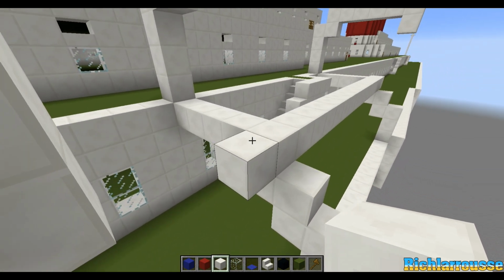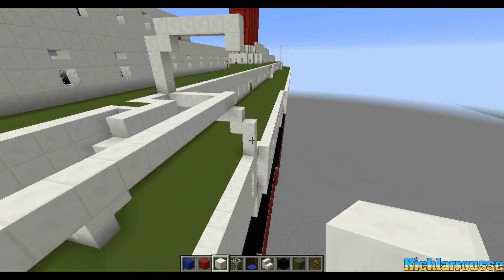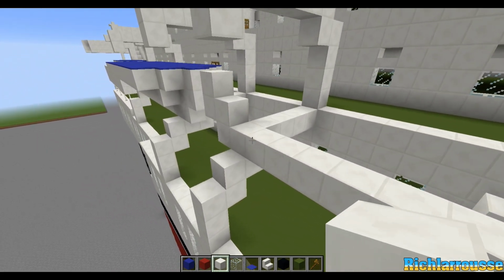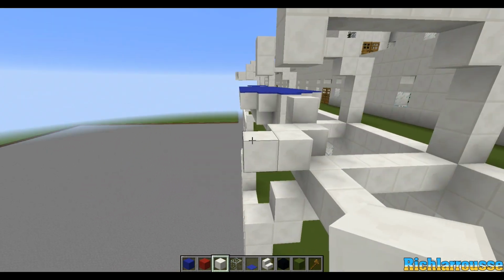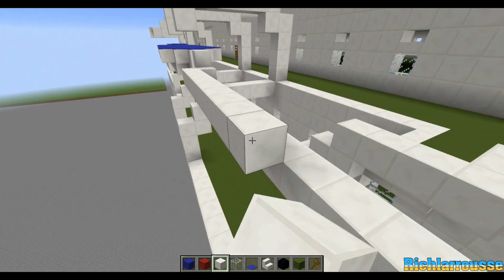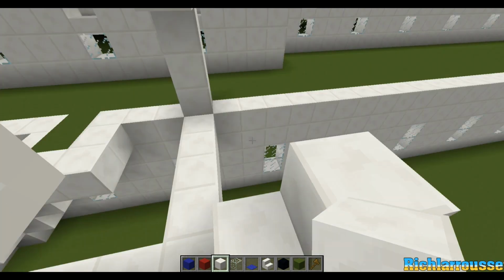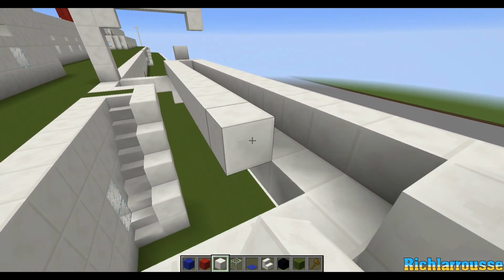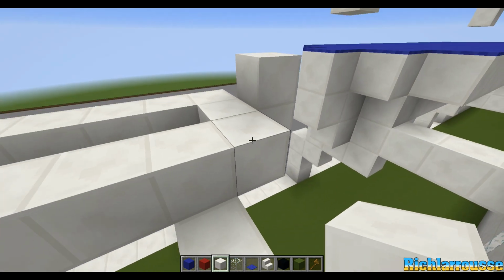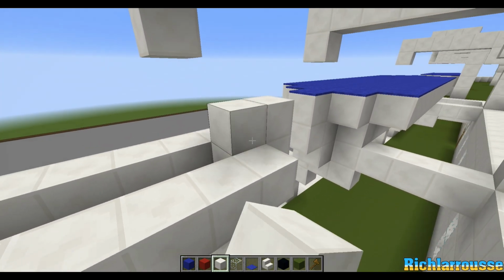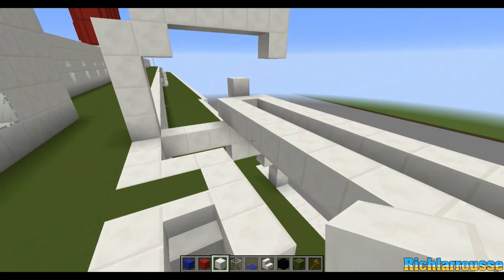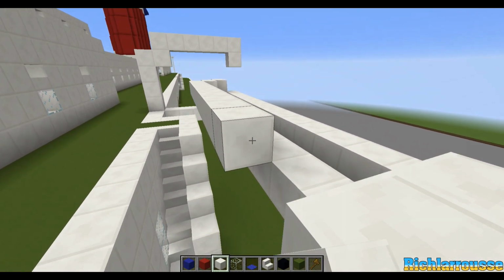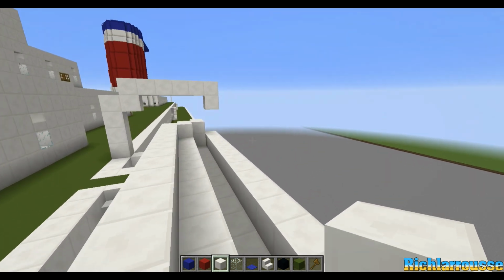And then at each end of the keel, you want 2 and then 1. And the other end, 2 and 1. And then from the first block of the 2 here, you just build the line for the hull along the side like so. And then the same along the other side. From there to there. And then for the next row up, we build from the top, from the front end here, you build out 2 and 2 again. And at the back end, you build out 2 and 2 again. Join them together front to back. And then do the same on the other side.